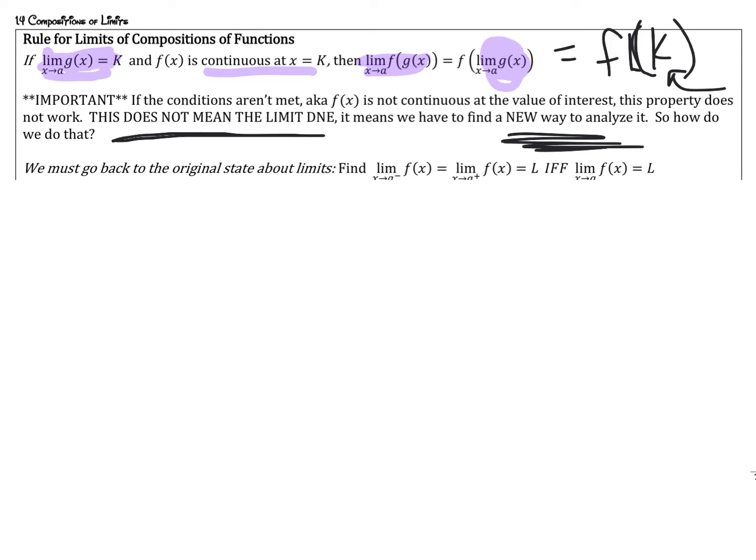We need to go back and think about what it means to be a limit. We know that for a limit to exist, the left side must equal the right side, and that must be the number. That's how we figure out that the limit does exist. So oftentimes, if we have a situation where we have an issue with continuity, what we need to do is consider the one-sided limits and see if the one-sided limits are the same. So let's look at some examples and see when this problem arises and when we can just work through it in a more straightforward way.